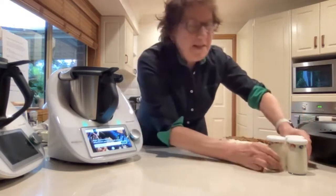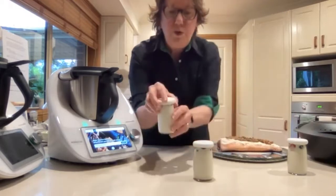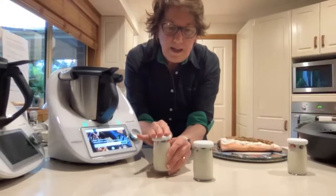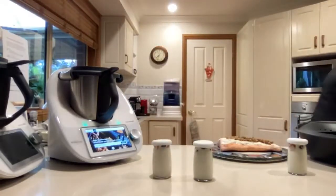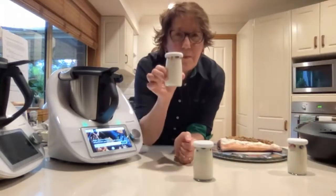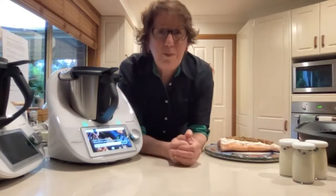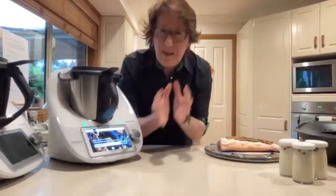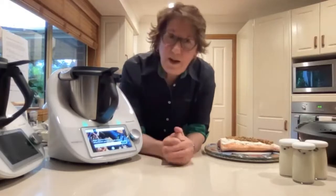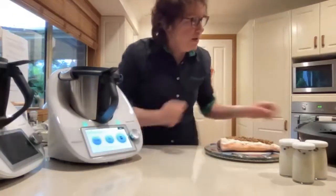I actually made one of the yogurt recipes yesterday in these beautiful little glass jars — it's a vanilla yogurt and I've put some beautiful fruit topping on it. You get eight of these little jars in a box in our shop, the Varoma is designed to fit eight of them, and the recipe is also designed to fill up eight of these bottles. The yogurt is amazing, very tasty. I did start it a little bit too late, so poor Jeff, my husband, had to wait up till ten to twelve. When you make it yourself, make sure you get it started so it's not going to keep someone up or get someone up early.